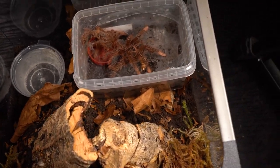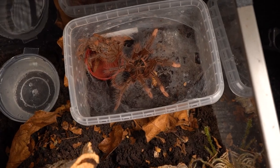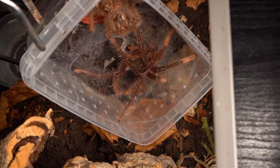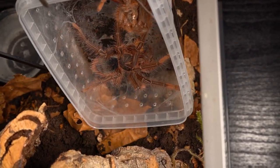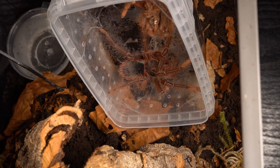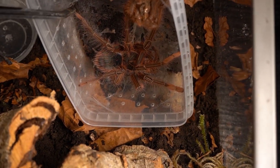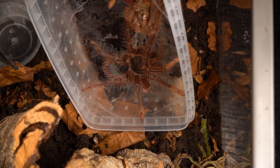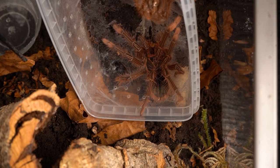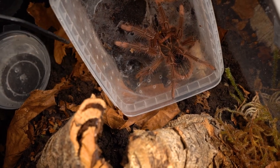Right, so, how are we gonna do this? Maybe if we lift the tub up a little bit, maybe that might work. If we just move this around a bit, just so it's got some space to come out. Now if we give it a little nudge, it should in theory go straight into its little burrow. I'd like to think it would. Just turn around. Doesn't want to play ball. So close as well.